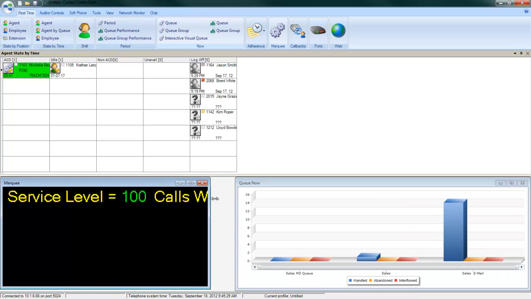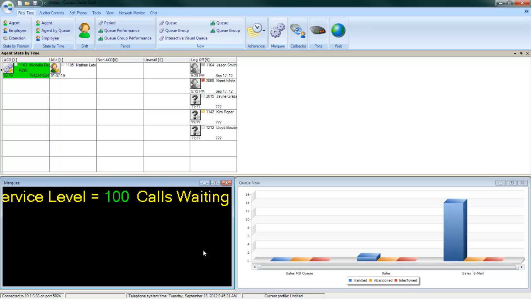With marquee monitors and wall-mounted marquee displays, whether LCD monitors or LED reader boards, supervisors and agents have access to the most important performance metrics to their contact center. This enables them to take prompt, efficient action when required to ensure that customers receive optimal service from your business.